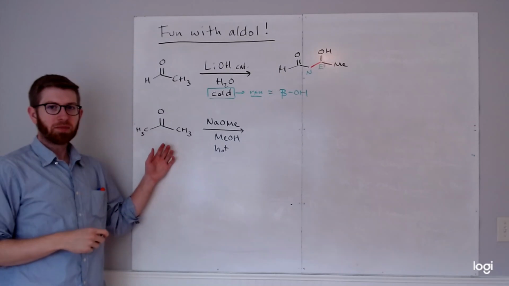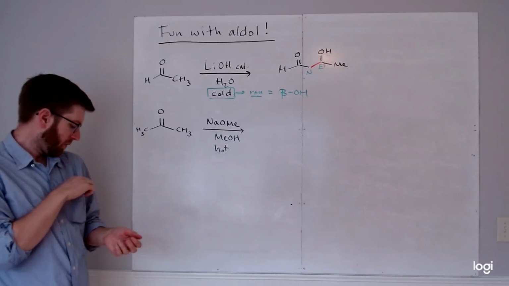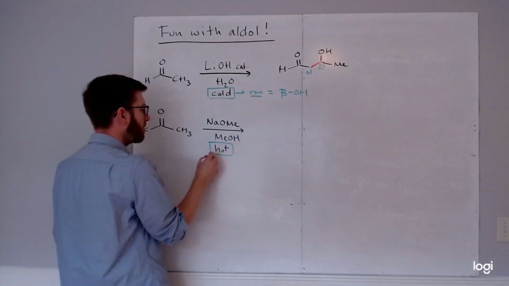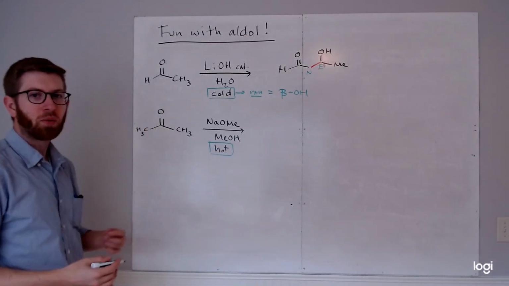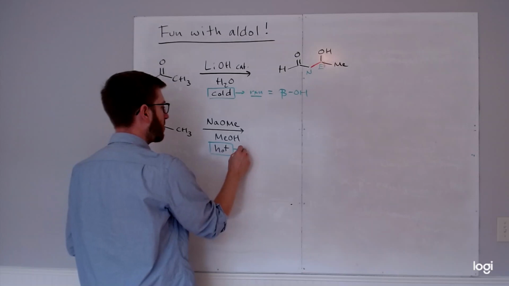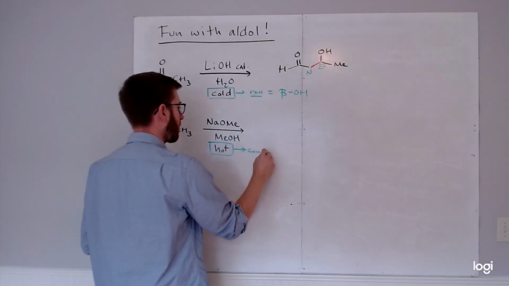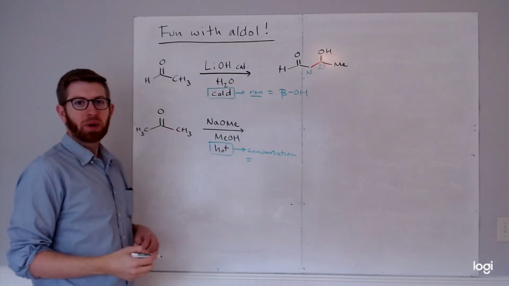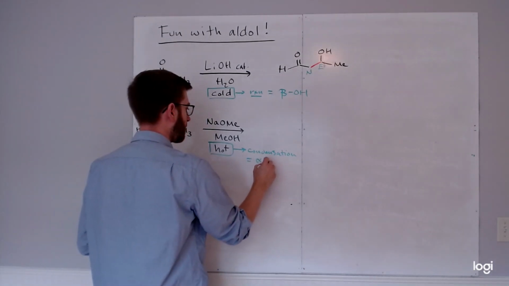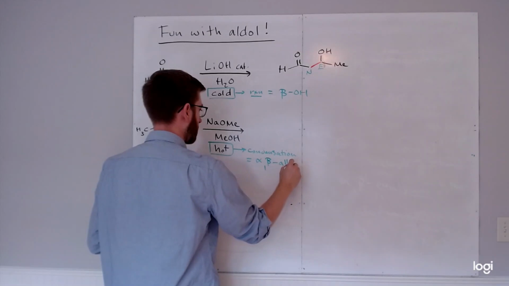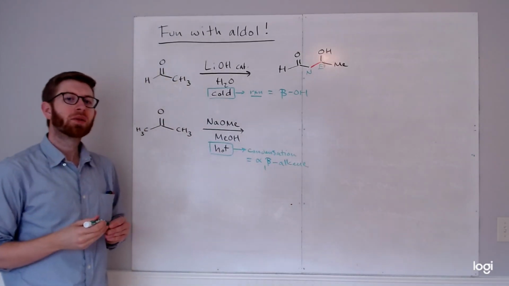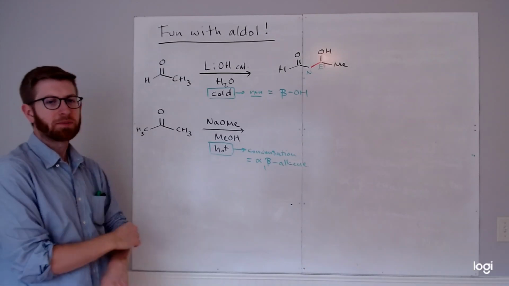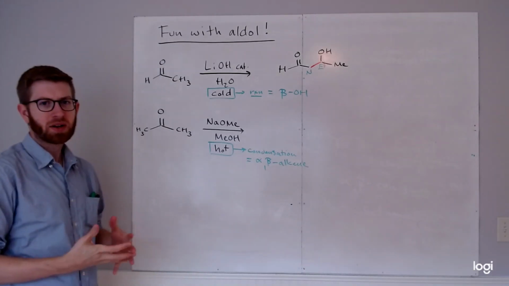In our next problem, we have to do the same kind of thing where we look for context. And here we're told we're running this reaction at reflux, or with a warming bath. This tells me I'm doing a condensation, which means that I'm going to have an alpha-beta alkene, not an OH group. The other thing that I notice is I've got different kinds of solvents and bases now. So I don't have water, I don't have a hydroxide.